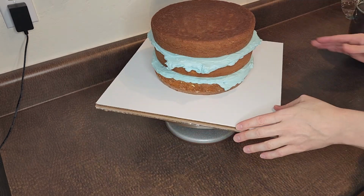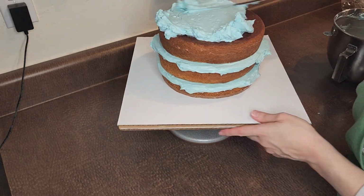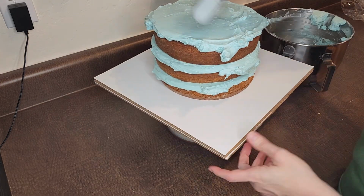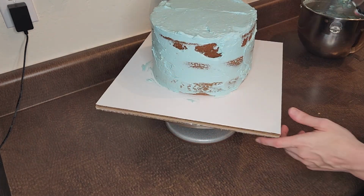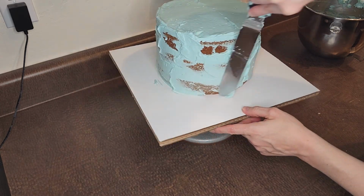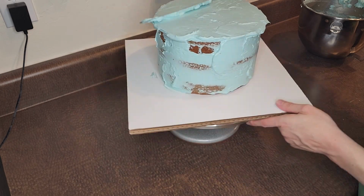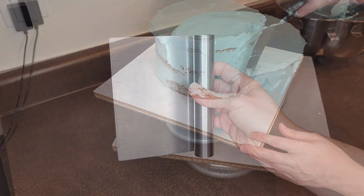And then we're putting our third layer down and doing the same thing. Just putting on a big glob of buttercream on top and smoothing it out evenly and over the sides of the cake. Now we're going to spread a thin layer of buttercream all over that cake. This is going to be our crumb coat, which keeps in all the crumbs so that when you do your final layer of buttercream, you don't have any ugly crumbs showing up in it.